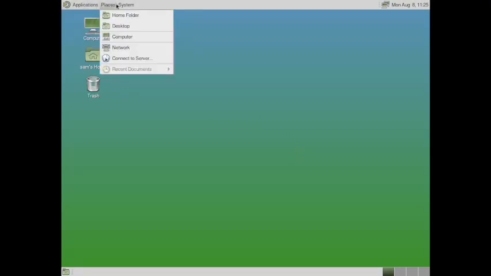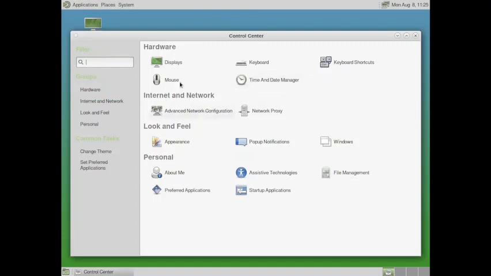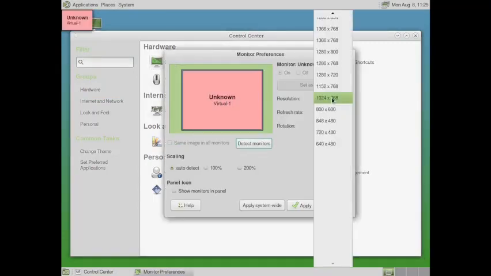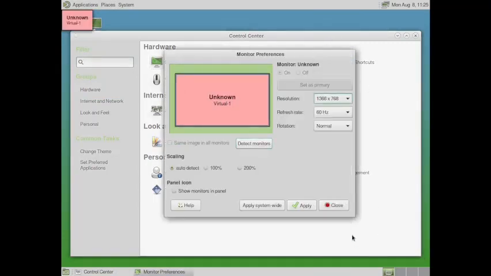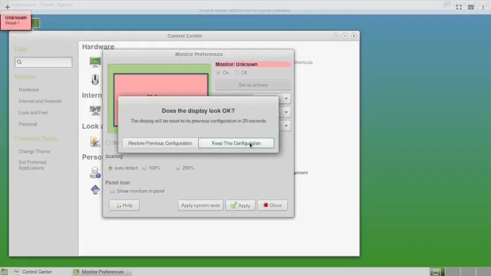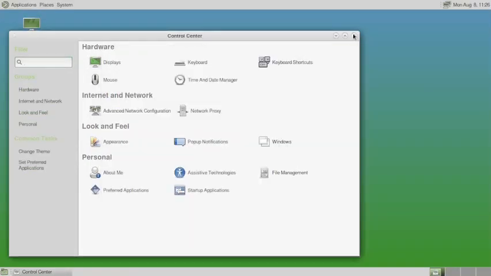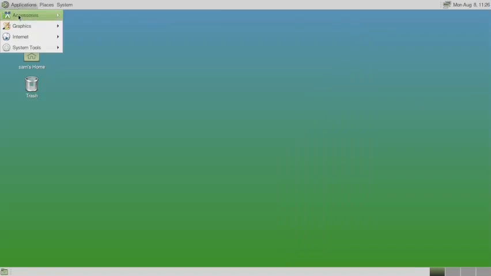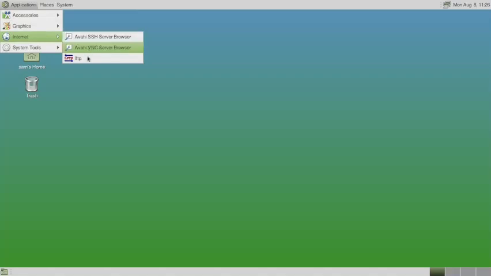Now, first of all, we will go to the control center, go to the displays, and change the resolution. Okay, so now let us check out what is offered in this minimal Mate desktop. The Mate font viewer is there, software tokens are there, Vim is there. In the graphics section, you only have the Mate color selection. In the Internet section, you don't have any browser. See, this is the minimal install of the Mate desktop.